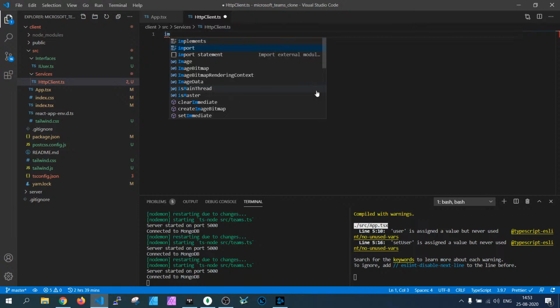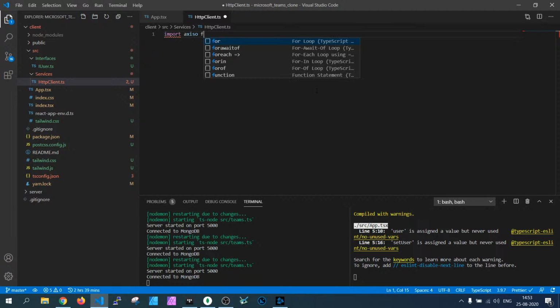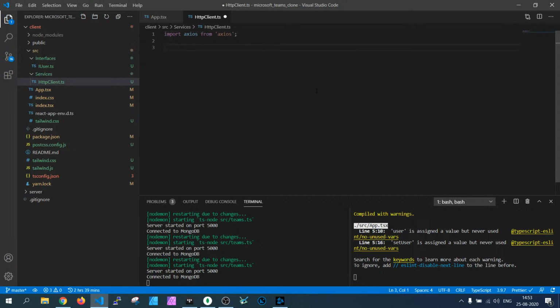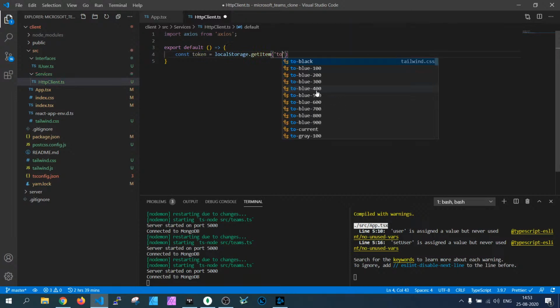So here we will say import axios from axios, and here we will export default, like so, and here we will say const token equals localStorage.getItem token.